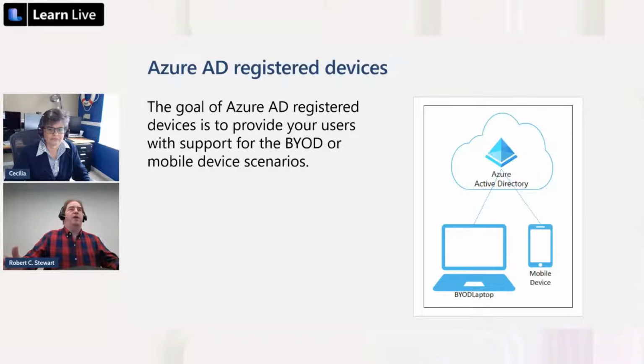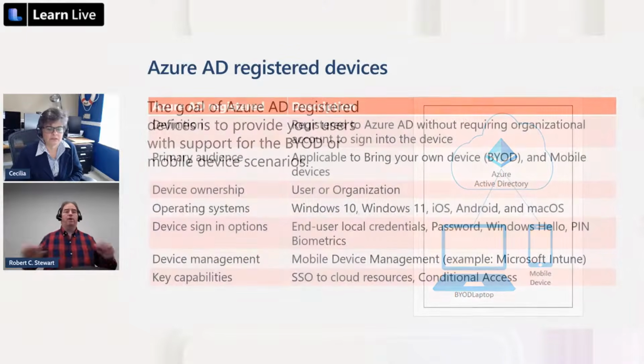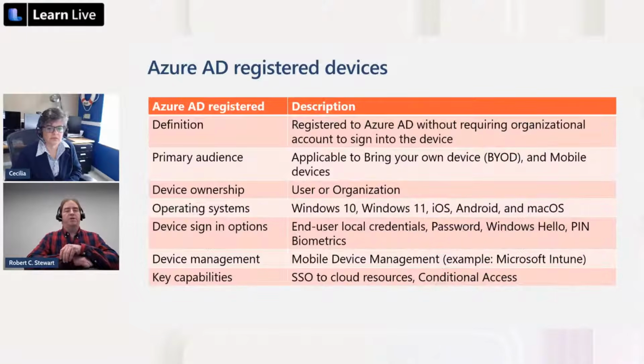So what do you do? Well, we have the Azure AD registered devices. This lets you register a device in Azure AD, but a user can log in with their personal account into that device, but they use their work account to actually connect into Azure AD, and that work account grants them access to do specific work on a particular application, like setting their out of office information. So it's a great scenario to be able to bring that device in temporarily to do particular work.